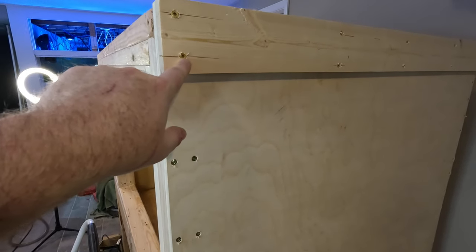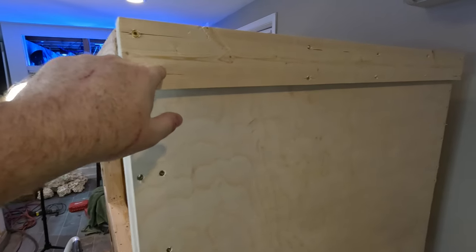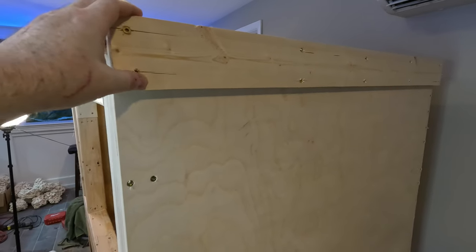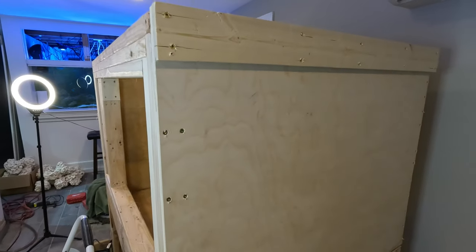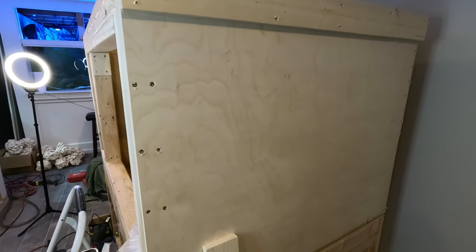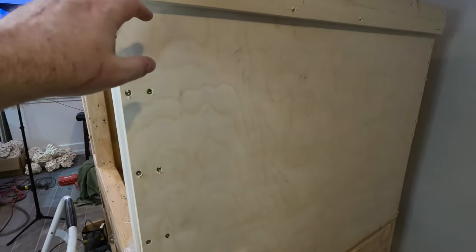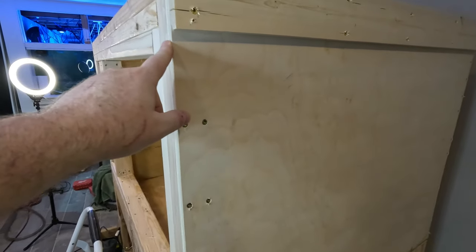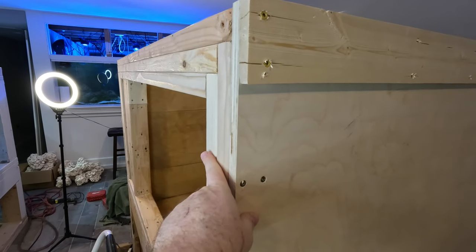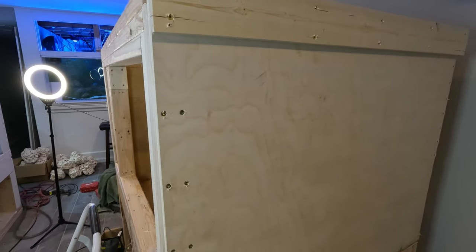So you can see here I'm actually sinking the screws down into the wood a little bit, because I'm going to be filling that and painting over it, so sanding and painting. Normally if I were just building cabinetry or furniture or something like that, I would use a nail gun and it would be a lot prettier, but we want the strength here, so we actually want these little screws. I got little short screws that will hold the trim boards into here without going through into the aquarium, and we're doing that plus the glue just for rigidity.